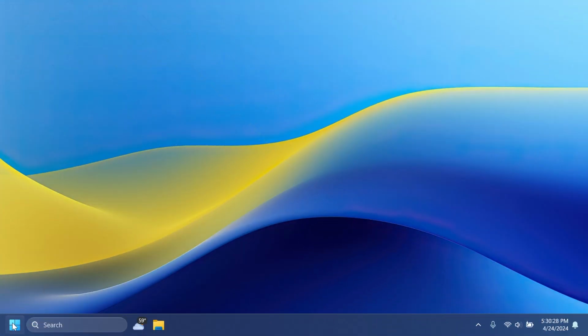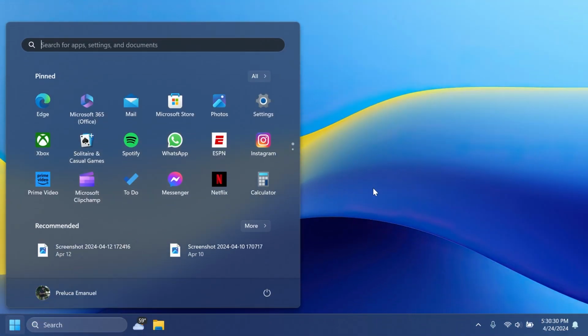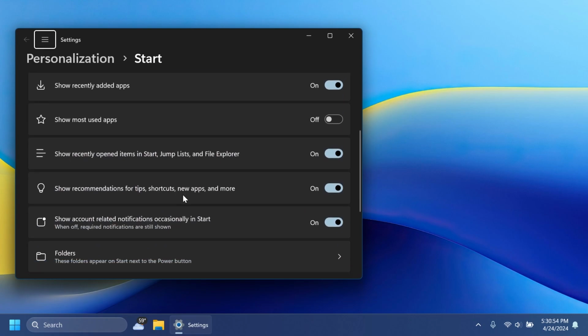First of all, Microsoft is announcing some changes related to the start menu. So the recommended section of the start menu will start to show some Microsoft Store apps. These apps come from a small set of curated developers. This will help you to discover some of the great apps that are available, and this will show somewhere in the recommended section, but you can always turn this off. Right click on the start menu, click on start settings, and you're going to have here show recommendations for tips, shortcuts, new apps, and more. You can turn this off and you won't ever receive any recommended apps or promoted apps in the start menu.